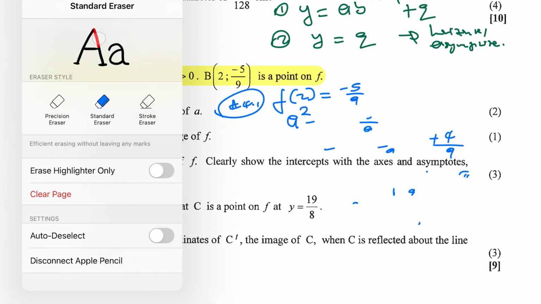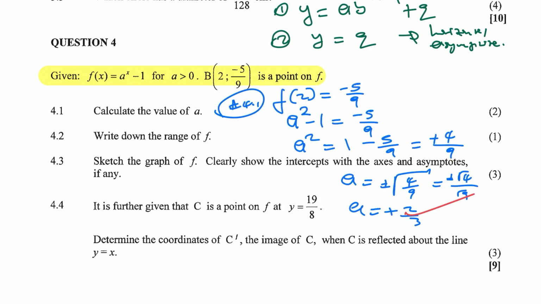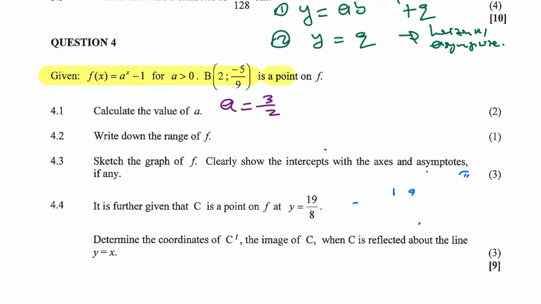Right. So what we know, I'm going to write down a because we need to use it later. So a is equal to, what did I get? 3 over 2, right? Yeah, 3 over 2. It was 3 over 2. What was this? Oh my goodness. Yeah, it was 2 over 3. Why did I think of 3 over 2? Okay, cool. No, 2 over 3. Right. So let's go to 4.2.